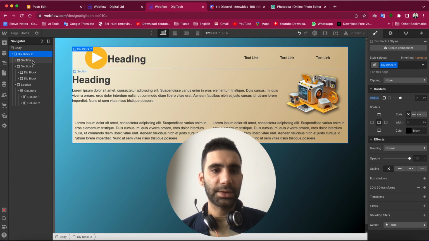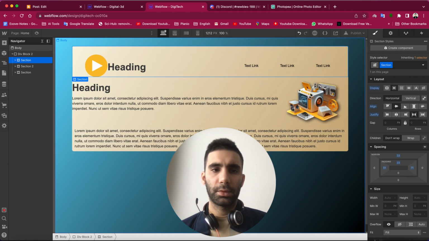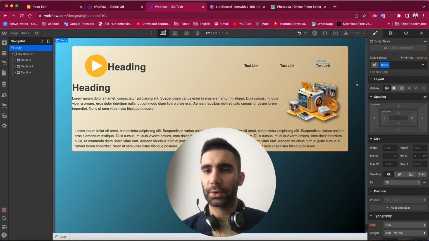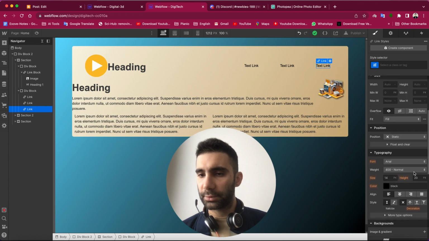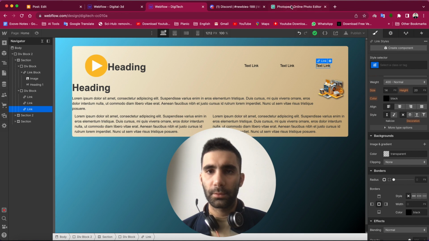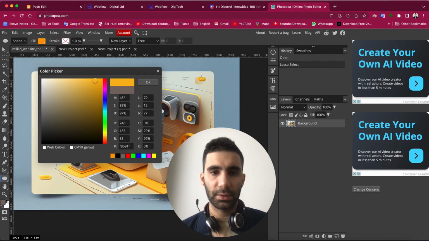For the first section, let's add some padding together. Okay. Now it looks good, I think. For the last link here, I want to have a background color. So I want to choose the main color of the image or the button.